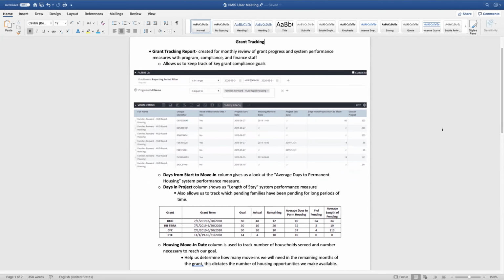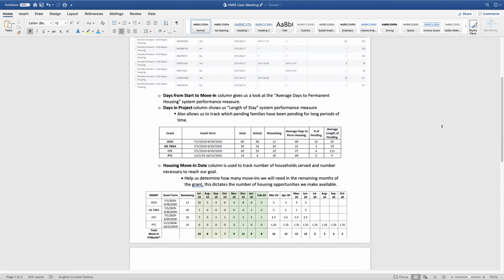So in the chart down here, you can see what our average number of days is for each grant. It's something that we like to look at on a monthly basis just to make sure that we're on track. It helps us figure out whether there's any particular grant that we need to work on. And then we also look at housing move-in dates.